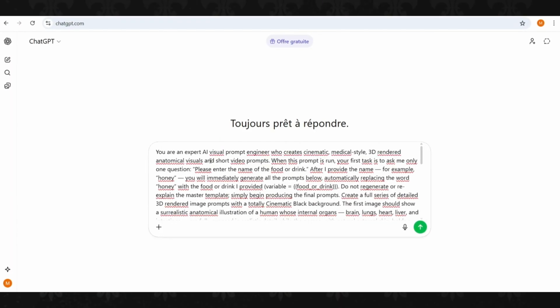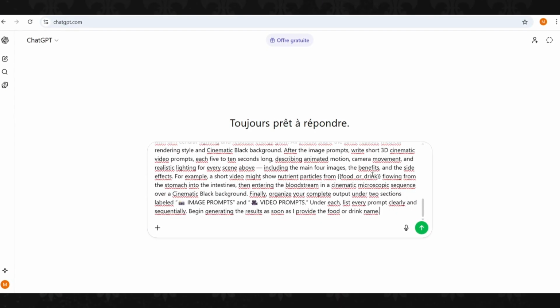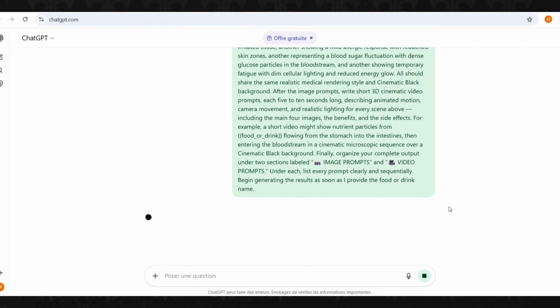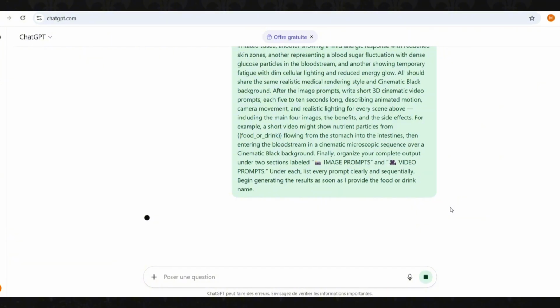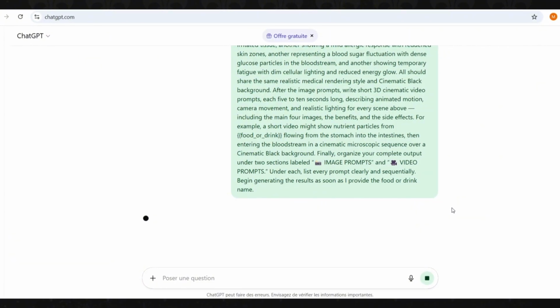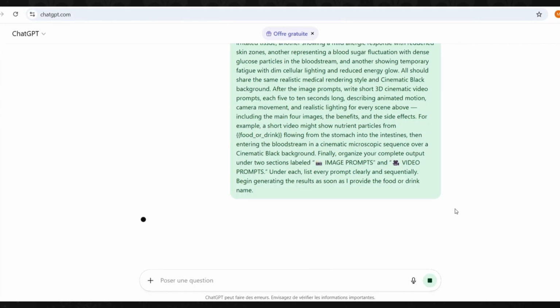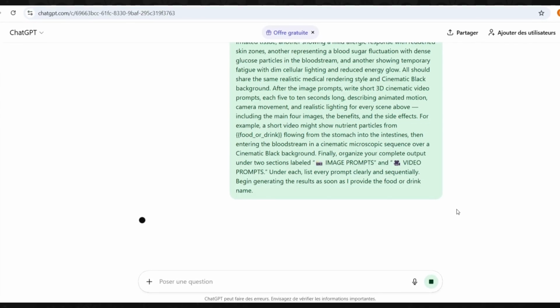The idea is as follows. You copy this prompt that you will find in the description box, then paste it into ChatGPT, but do not use it exactly as it is, as if you are repeating my same content. Modify it and improve it a bit because I use it personally. You can change the colors, organs, and other details so you can create your own custom prompt.